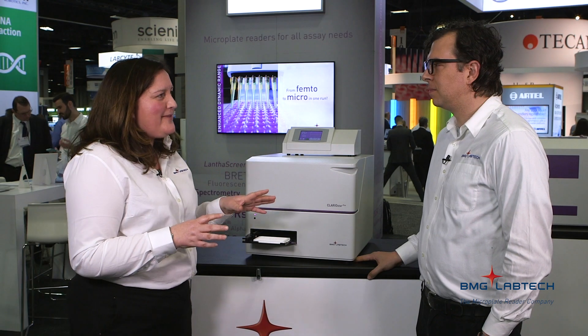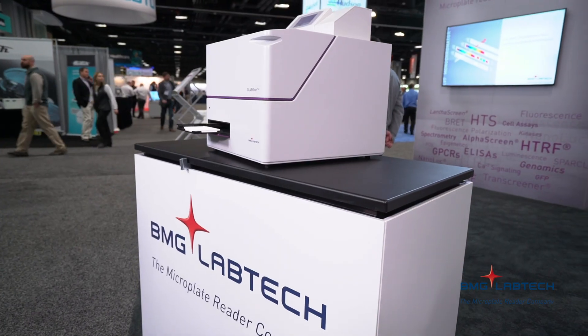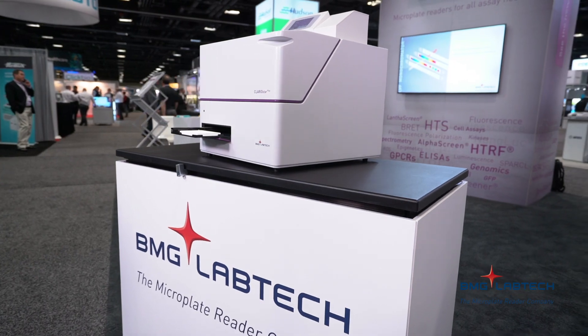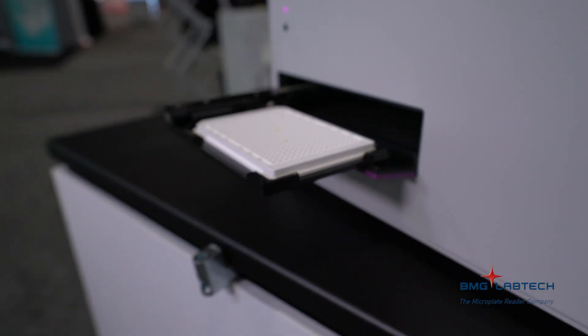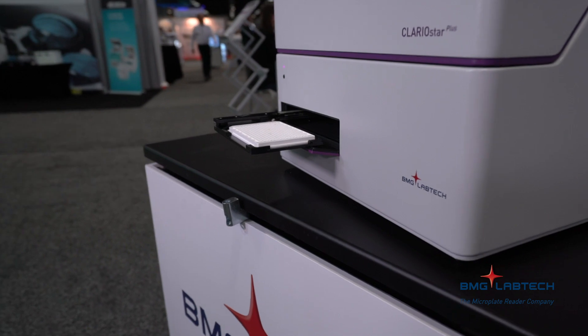Finally, with the FerroStar FSX we've had barcode readers. People running biotech laboratories or pharma need that for their data integrity and for taking things through their workflows. And we felt, as the Claristar is an assay development tool as well, it's important to include those in this model to make it really amenable from everything from academia all the way through to screening laboratories. So you can track a plate from reader to reader seamlessly — everything's tracked in your workflow.